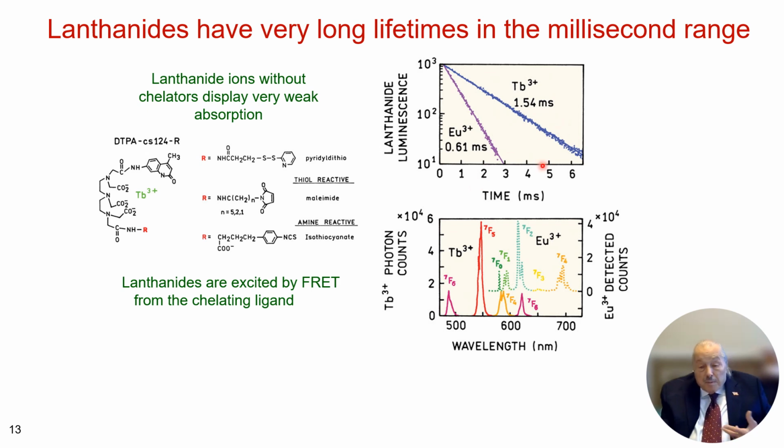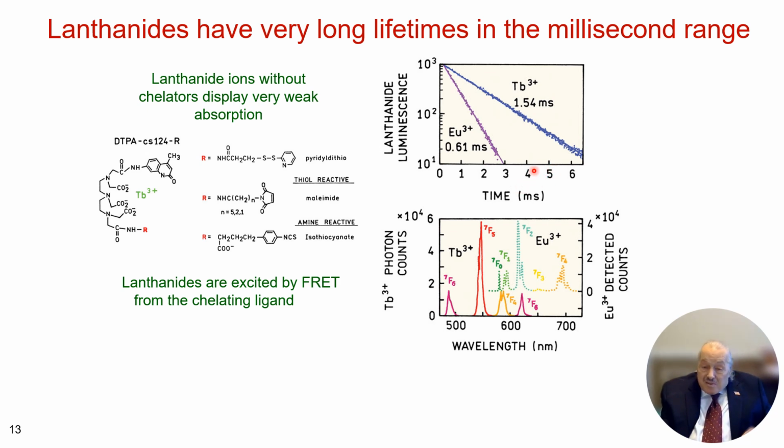Typical ones are europium and terbium, but there are some other longer wavelength ones. If these were typical fluorescent probes in water solution, they would be completely quenched by the dissolved oxygen. You would never see them. So that's sort of strange right there, and we'll explain it in a moment. And another unusual feature of these molecules is they have extremely weak extinction coefficients, almost unmeasurable.